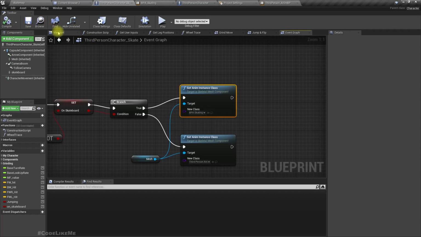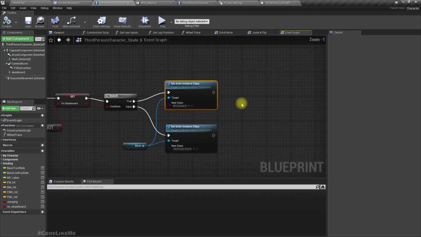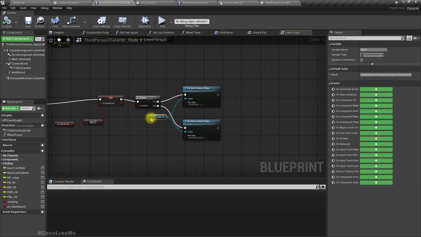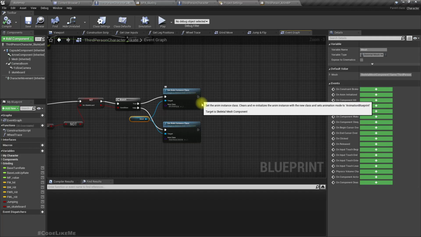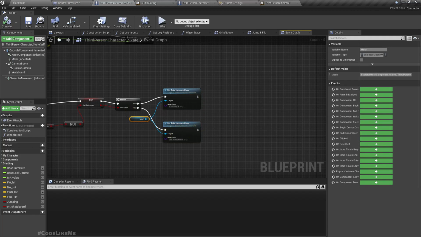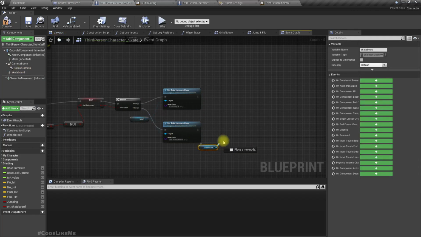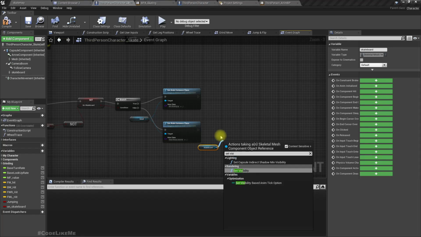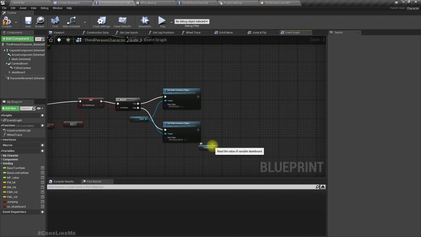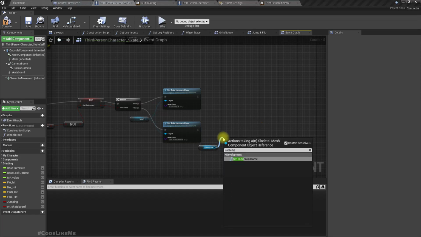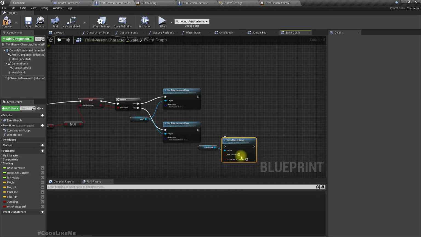Would that cause any sudden snapping issues or anything? I'm not sure. Let's see what happens. So if we go here, we need to hide the skateboard. Set hidden in game to true.